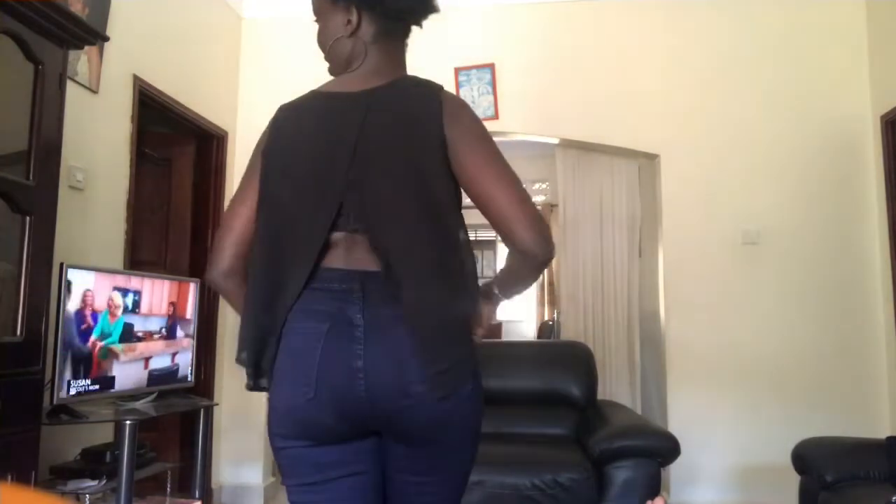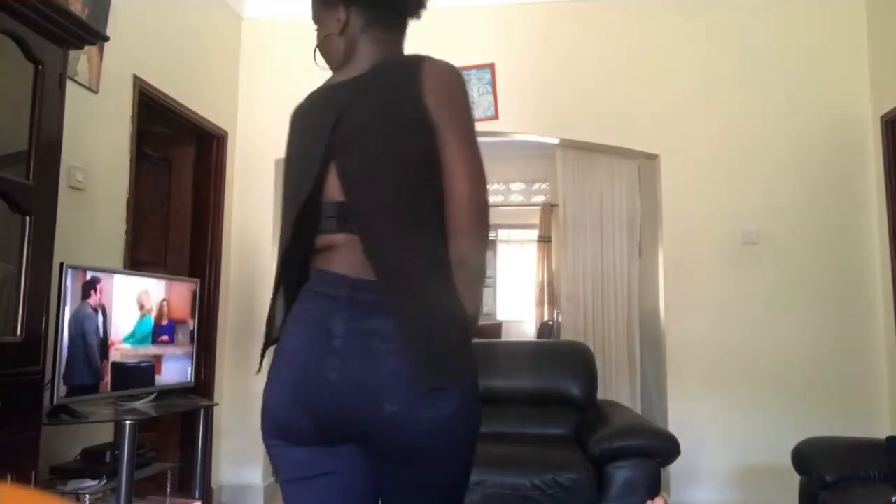This top is again perfect for this weather. One thing I like about this top is the back — it has an open back and it's like a two-layered top. It has two layers and it's free and comfortable. This top is 10,000 shillings on the Thrills UG page, and also goes for 12,000 shillings on the Thrills UG app on Instagram.